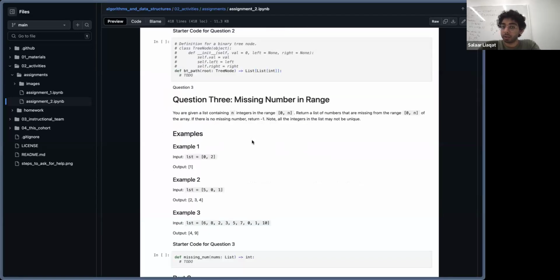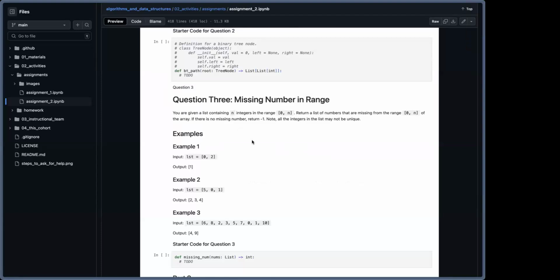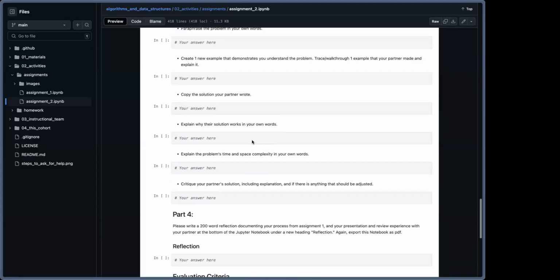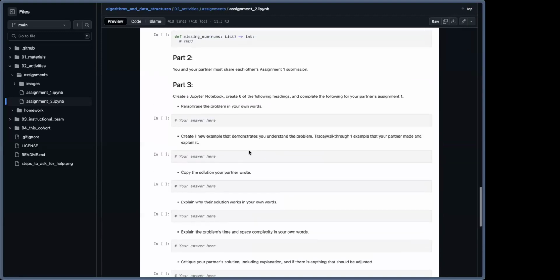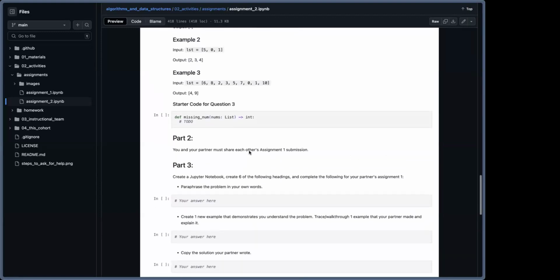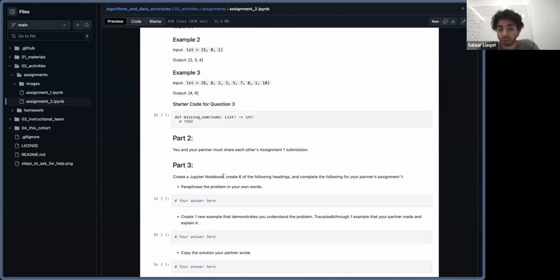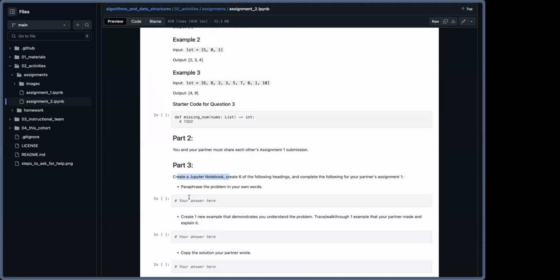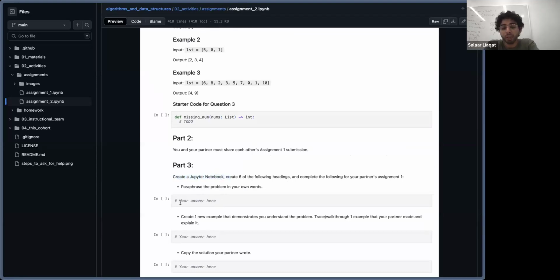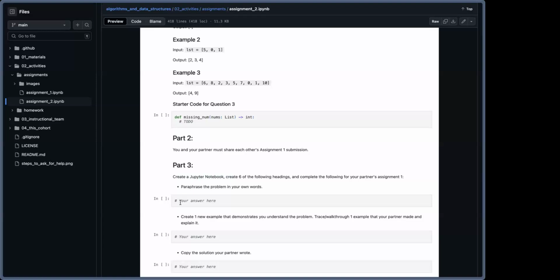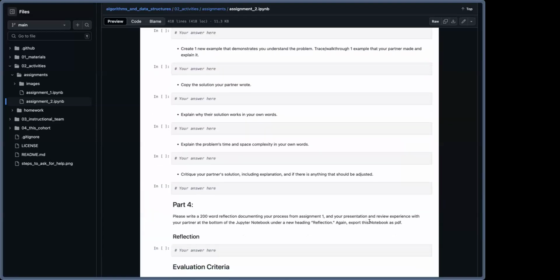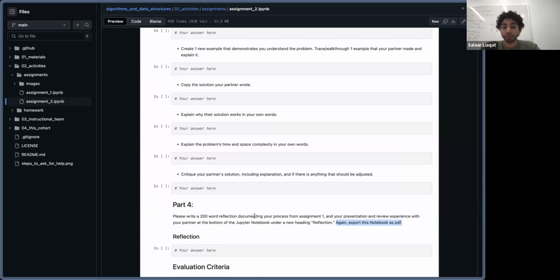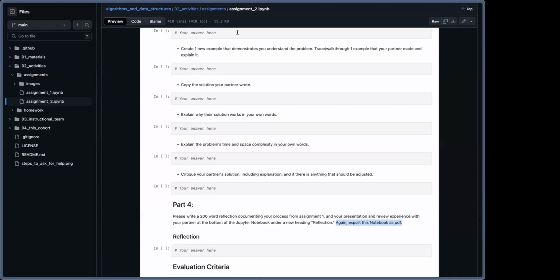And there's also a raised hand. Yeah, thank you. Part 3 says to create a Jupyter notebook as part of the instruction. So are we submitting a separate Jupyter notebook in addition to this? No, I think this is just a bit outdated. You don't have to create a new notebook. It's just going to be answered here. Part 4 also says to print it off as a PDF, like to export it as a PDF. Okay, I'll make sure to update those two. Yeah, thanks for the clarification.